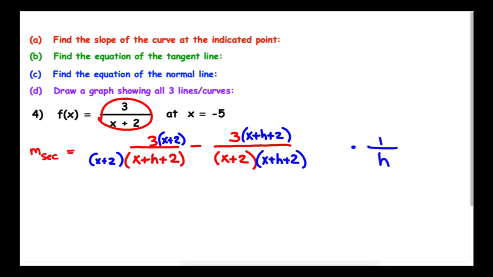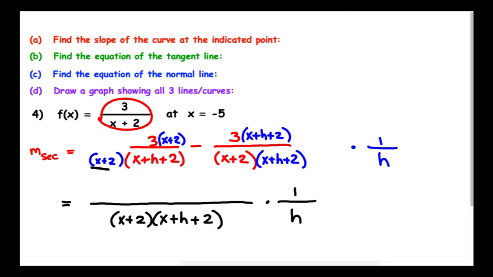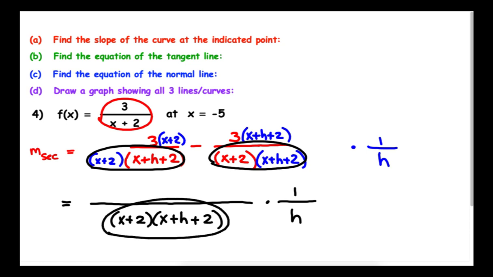That makes this not look quite so imposing. It also gives me a little bit more working space, which is always nice. Let's see what we have here. As you can see, we have the common denominator now, and I wrote it down here just one time. In the numerator, we're going to have 3x plus 6, and treating this as a negative 3 and sending it through, making these all negatives or minus, I'll have minus 3x, minus 3h, minus 6.